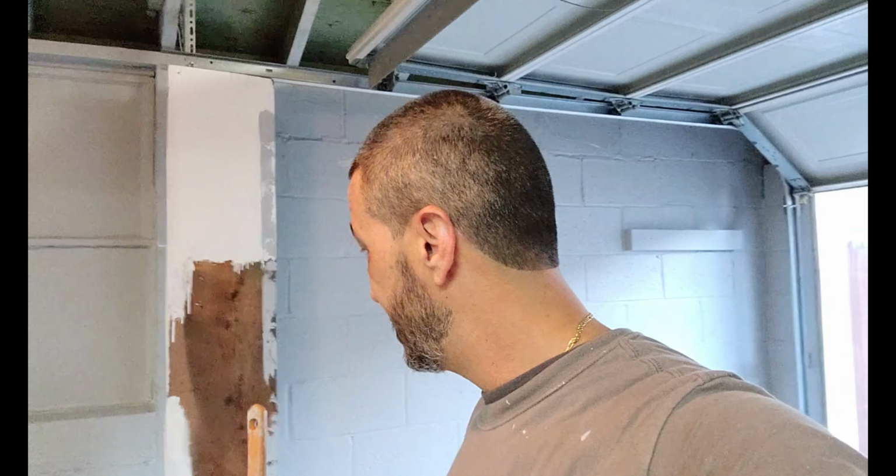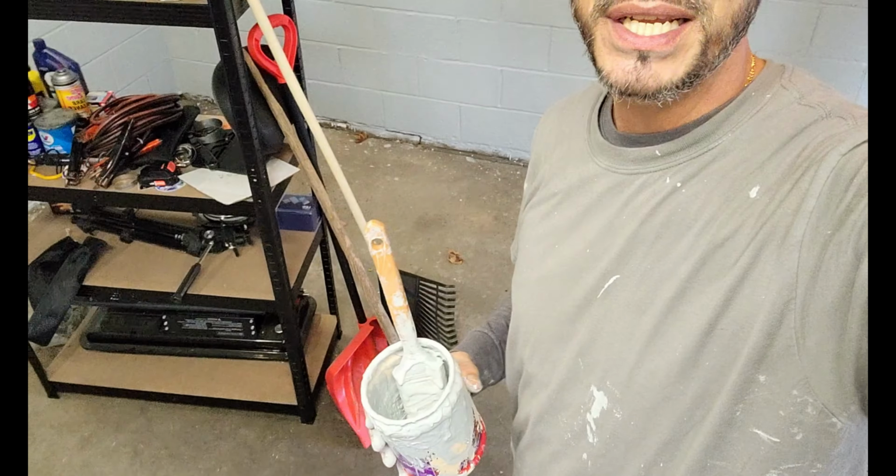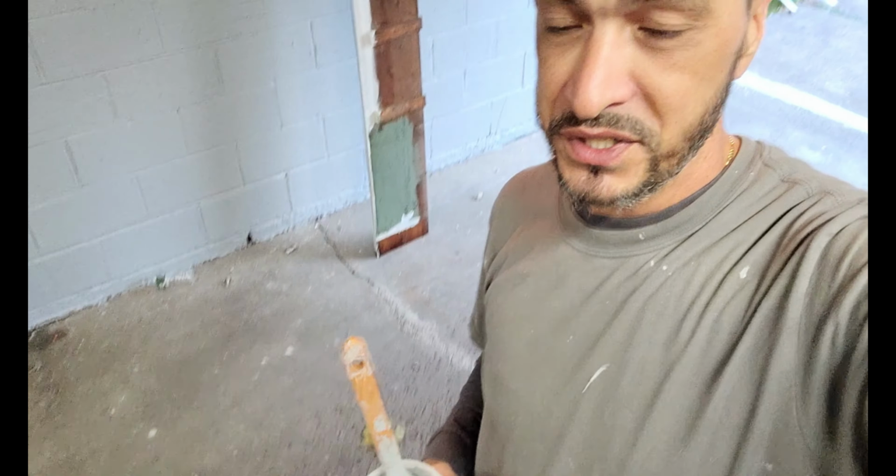But just getting things together, getting a little bit more manageable, getting closer to what I want it to look like. The floor is going to be next, because the floor is just nasty. I'm enjoying making a mess all over it for now, because I know I'm going to be getting the garage flooring put in, and it's going to look a lot better. So we're going to have some certain color schemes. I think it's going to be like the gray and dark gray, or I don't know. Haven't gotten all the way there just yet, but it's coming along.